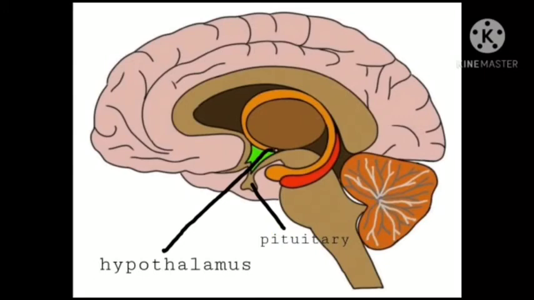Hormonal regulation. The hormonal interaction is made up of the hypothalamus, the pituitary gland, and the ovaries that are responsible for regulating the female reproductive system, and the hypothalamus secretes gonadotropin releasing hormone.